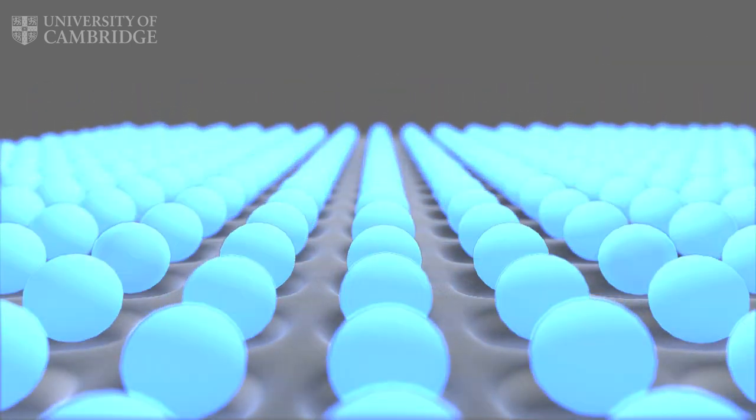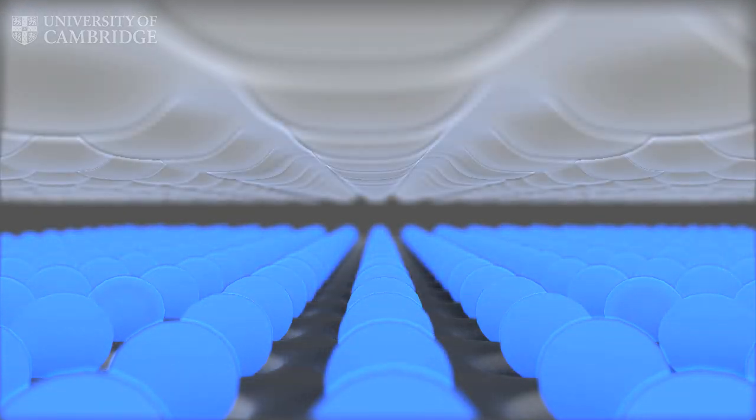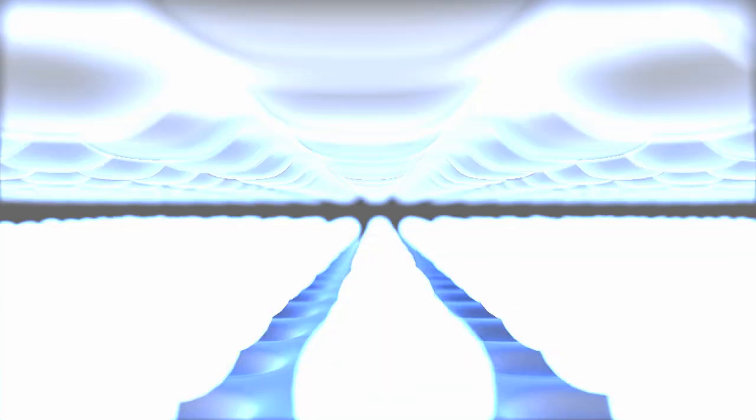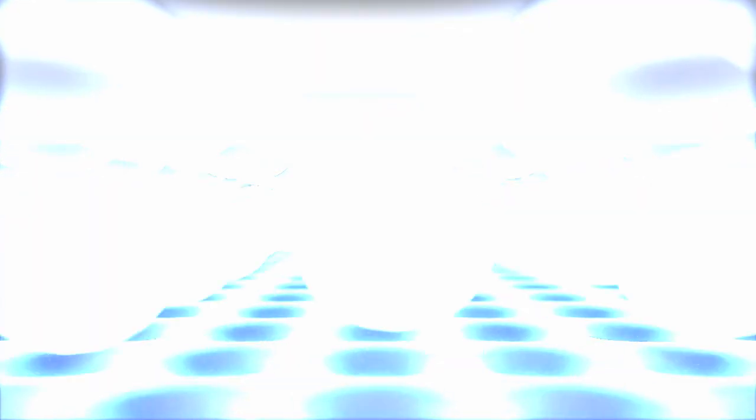LEDs work by passing a tiny electric current through the indium gallium nitride, and this excites particles called electrons and holes. These electrons and holes recombine and give you light. But to get brilliant light out, we need to make sure the electrons and holes are easily recombining, so we confine them in what's called a quantum well. This is a very thin layer, just 10 atoms thick. Actually, it's 20,000 times thinner than a human hair. You're squashing up the electrons and holes so they easily make contact, and then they give out light.